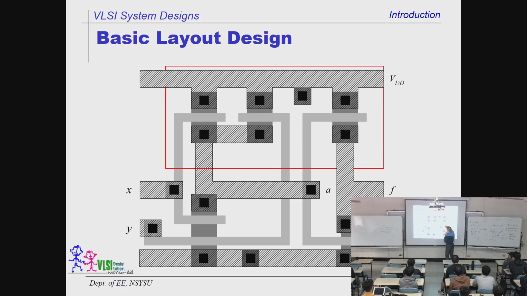See that inverter? This is the PMOS of the inverter. This is the NMOS of the inverter, over here and over here. And this is the output from the NAND function, coupled to the inputs of the inverter function over here. So you come over here and make a short circuit, activate the polysilicon to drive the inverter, just like what happened here. So that's the layout. This is a schematic.